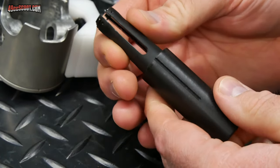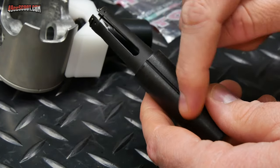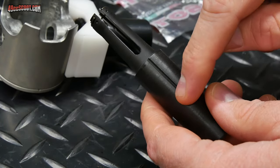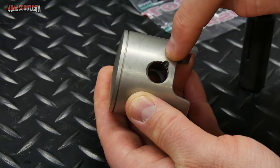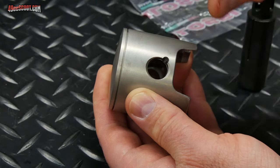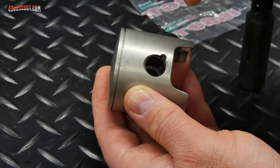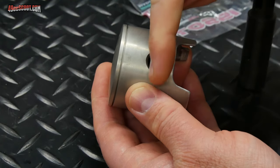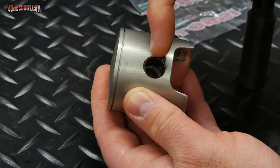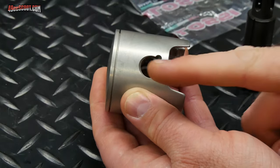Then when you install this, you know where the opening in your clip is because you have this line, and then you can put the opening wherever you want it. You don't want the opening in the clip to wind up here by this groove, because then you won't be able to easily remove that clip later just by putting something in there and popping it out. And also, generally you don't want the opening facing up or down on the piston here. You would like it to be facing in the direction of the travel of the connecting rod.